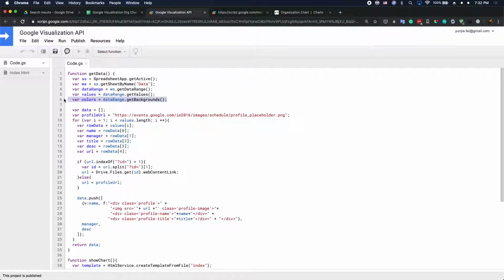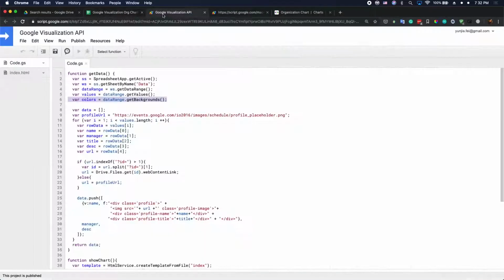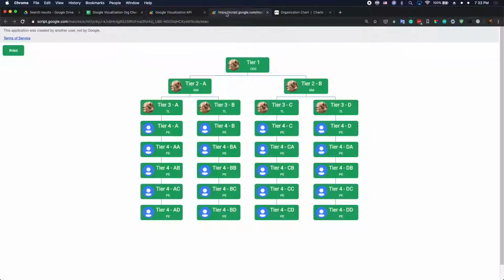We also get the colors, but I don't think I need to use this color. I was planning to use it to color your team members, but for my project, all these team members are in the same color.